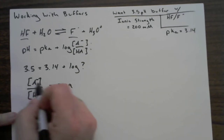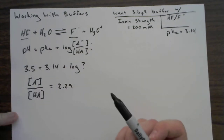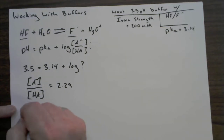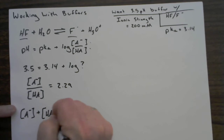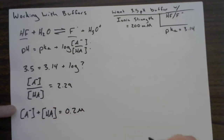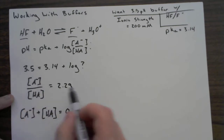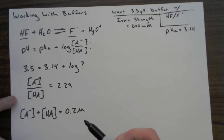So that tells me how much of this conjugate base I need relative to the acid form, which is great, but it doesn't yet incorporate anything about the ionic strength. So the ionic strength is what you get when you add those two concentrations together, and we're going to get 0.2 molar. I'm just doing a conversion there from the 200 millimolar. So now I have two equations, here's one and then the second equation, and two unknowns.